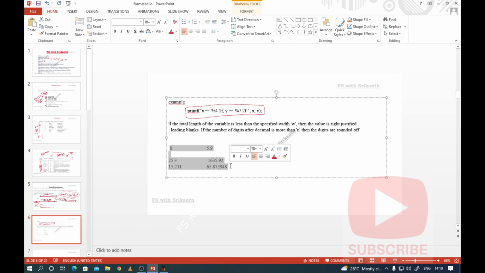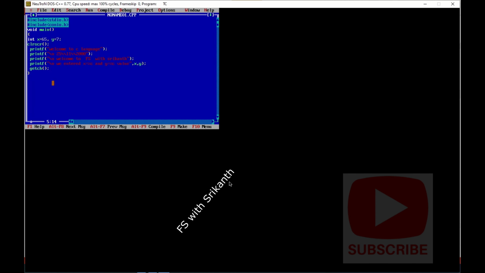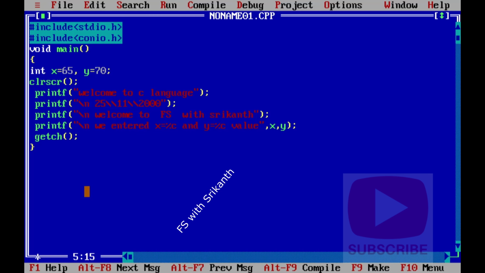We can do this with the help of the same console. Just observe this type of screen. If you enter Alt plus Enter, our screen will automatically be maximized.